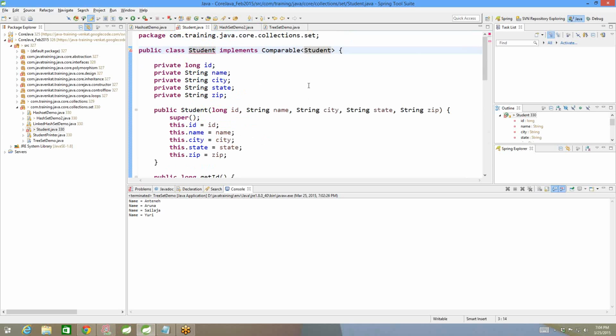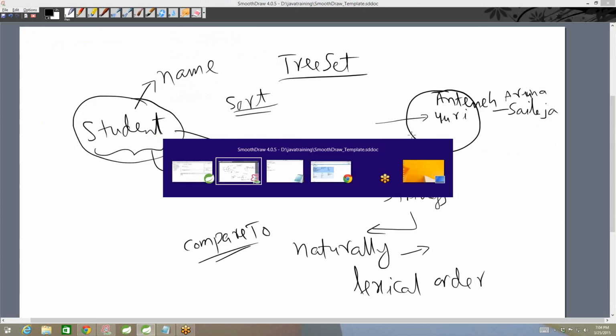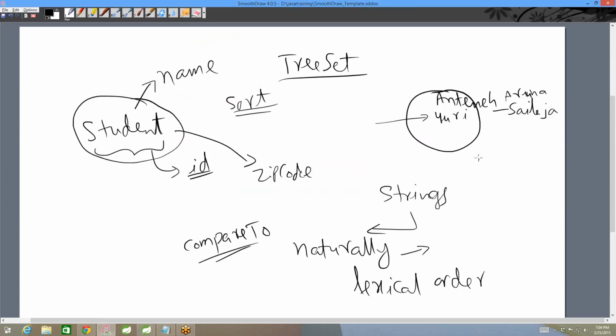Agree? And now Ctrl+1, add unimplemented methods. Now let's go and look at it. See this one? There is a method called compareTo. By the way, don't get confused: there is no special word 'that' or 'super'. It's a variable name. That's all. You can use anything here. And now you are returning an int. Let's talk about this int. Well, it can return three kinds of values: you can return positive, negative, or 0.